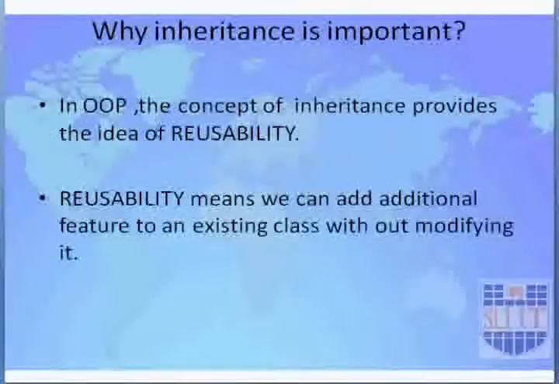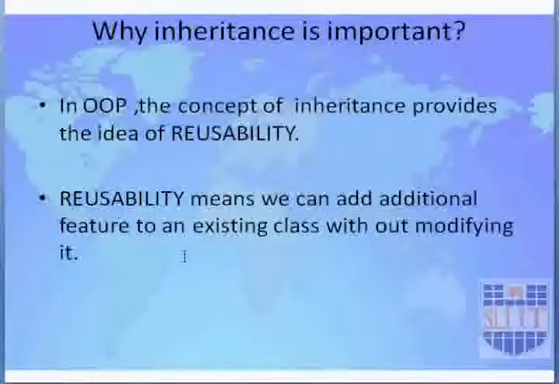Importantly, in object-oriented programming, the concept of inheritance provides the idea of reusability. Reusability means we can add additional features to an existing class without modifying it. This is a good advantage for programming. This is possible by deriving a new class from an existing one. The new class will have the combination of both classes.